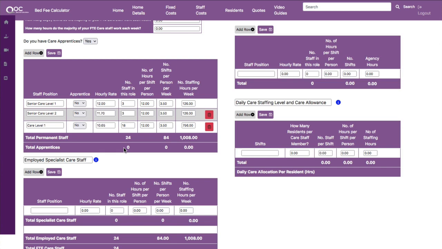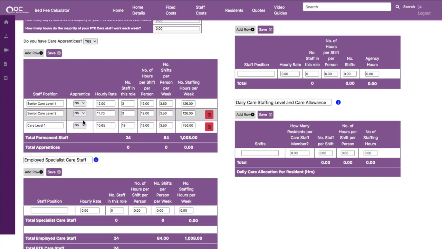So it could be, say, 45 days a year. So that training is a cost to you if your apprentices aren't supernumerary. In other words, if you have to then provide extra shifts or bring in agency to cover their shifts. And if that's the case, then we need to differentiate that extra cost to you for when your apprentices are on training. So you need to specify apprentices.